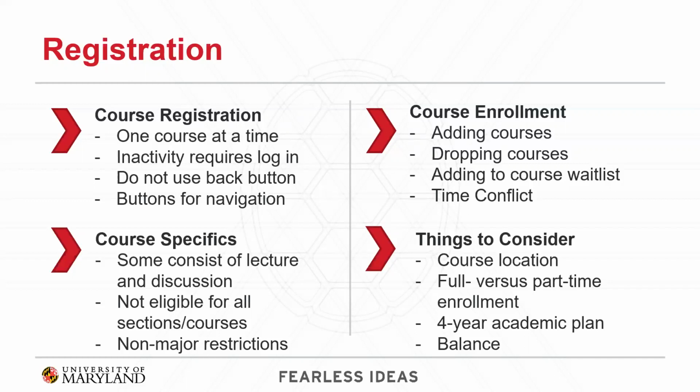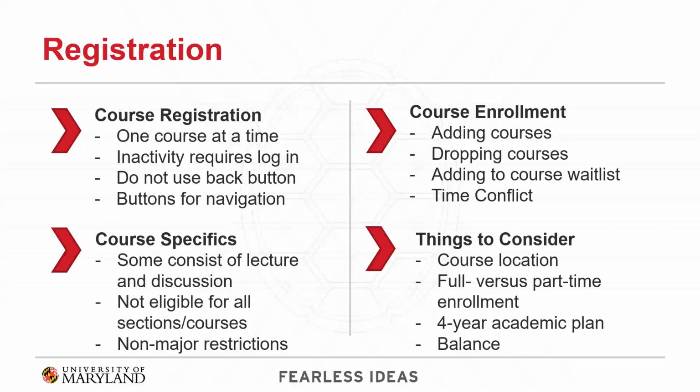Course enrollment. We'll talk a little bit more about course enrollment in terms of adding courses and dropping courses. It's a pretty intuitive process. However, we want to make sure that you understand the ins and outs of Testudo. We'll also talk about waitlisting courses, as well as if there are times when there's a time conflict for a course. Do you have to actually map out exactly what course meets at this particular time and how those conflict with other times? We've taken care of that for you. Testudo already operates, and we'll talk about that in just a moment.